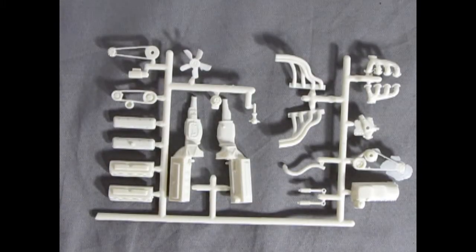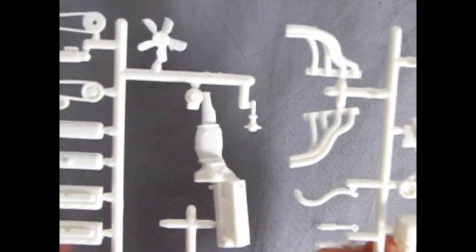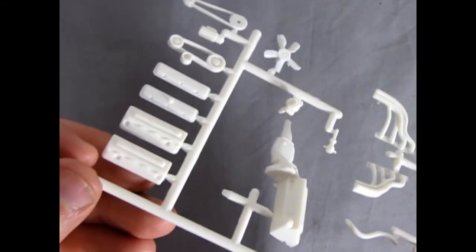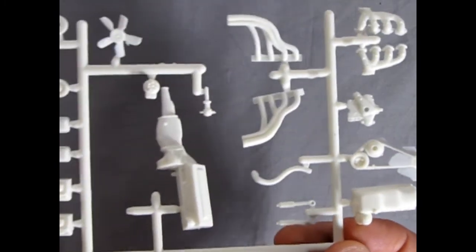Here we have the sprue that makes up the engine block and one of my engine block halves has become detached. But if we bring this up to the camera again you can see all that nice detail work. Very nice for a model kit made back in 1973.